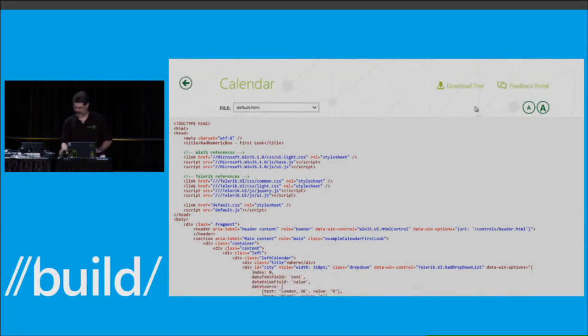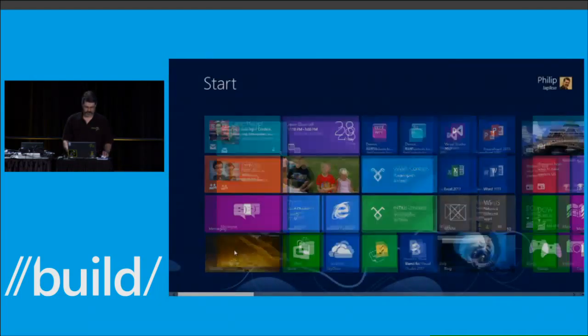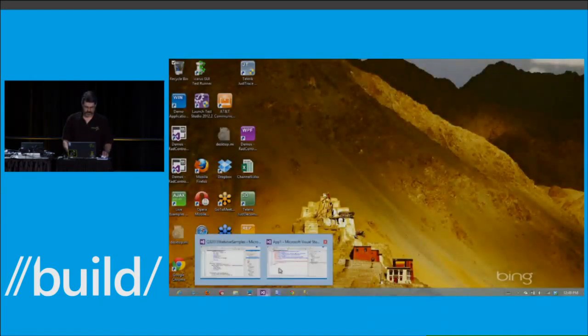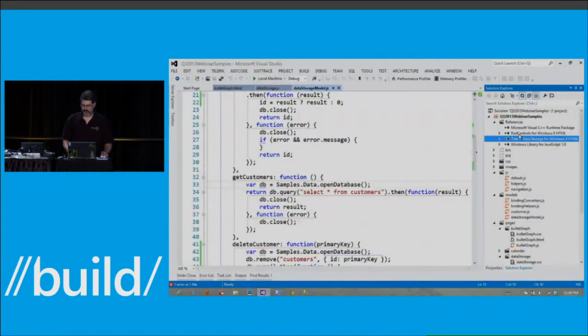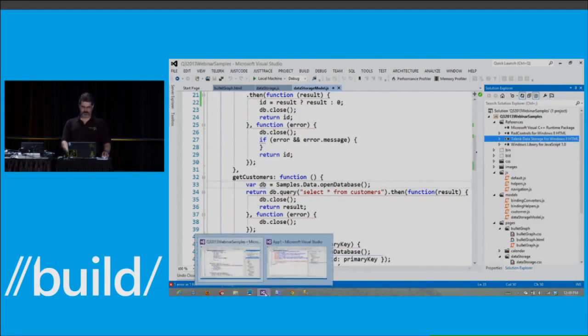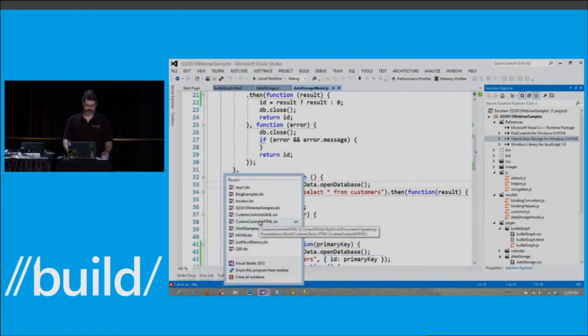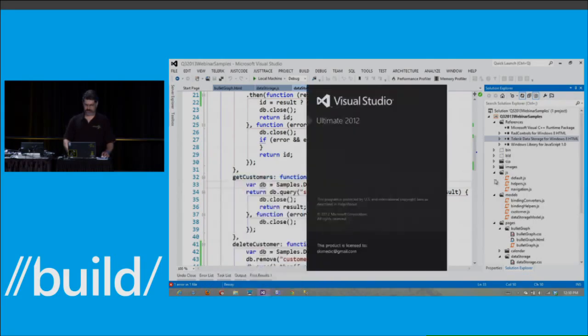One more thing, I think I have a minute, so one more thing I want to show you real quick is with WinJS, we actually allow you to do unit testing for WinJS apps in process. So within the sandbox, we do testing. I didn't know I was going to have time for this, so I don't have that project loaded, so we might actually not get to show it. We're not going to get to show it, but that's okay.